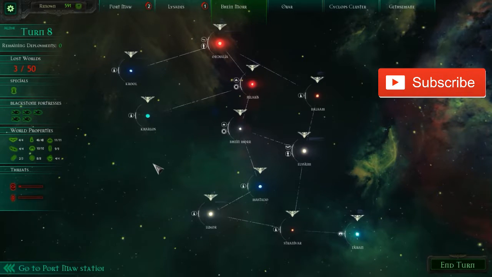The Eye of Darkness has fallen into the enemy hands, and we're probably going to have to get it back next turn.